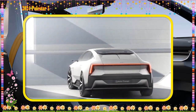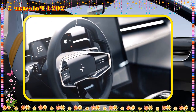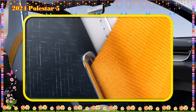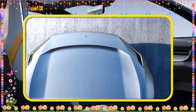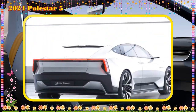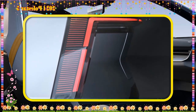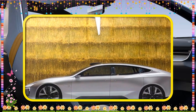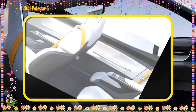Safety features and driver assist: blind spot monitoring, rear cross traffic alert, forward collision warning, adaptive cruise control, lane-keeping assist, automatic emergency braking, pedestrian detection, road sign recognition, adaptive high beams, driver attention monitoring, automatic parking, and a 360-degree camera. Warranty: basic warranty 4 years/50,000 miles, battery warranty 8 years/100,000 miles, complimentary scheduled maintenance plan for 2 years or 20,000 miles, and 24/7 roadside assistance.